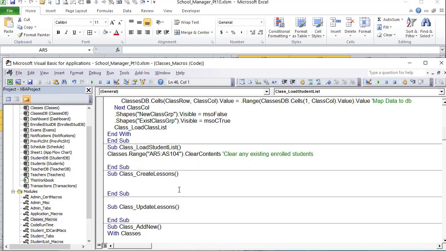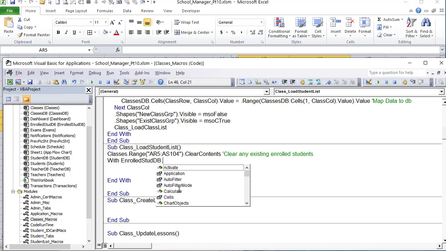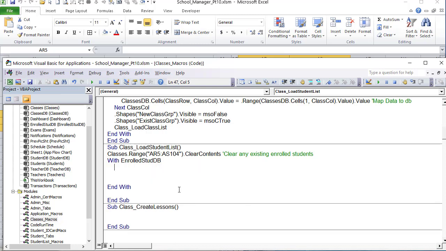Once we've done that, we're going to focus directly on that student's database. So in the enrolled database, enrolled student database. That's the one. Click here. We make sure we got the name right. Okay, so again, we need the last row. Of course, we want that. The last row, I believe we've dimensioned that variable. Notice that we used the lowercase. We've already dimensioned it last week. So as soon as I change it, it changed to uppercase. That means it's already dimensioned.